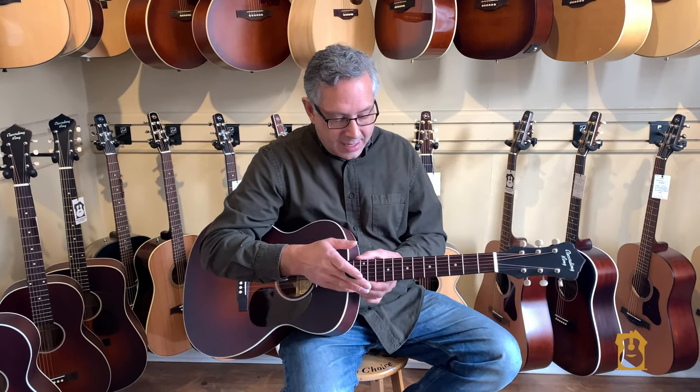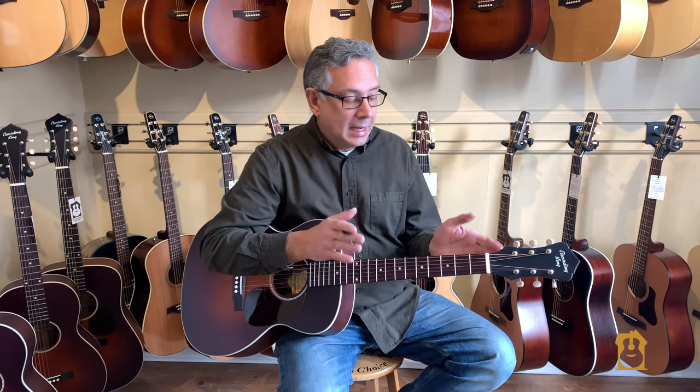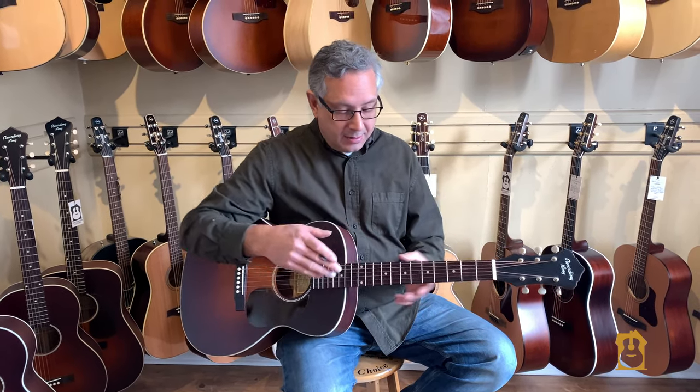So we will do that to this guitar. We will also make sure the fret ends — I feel them a little bit sharp here, it's winter in Canada right now — that will be cleaned up. The action needs to be adjusted to a proper height, and we'll put on a fresh set of strings. This guitar is going to play like a charm and it's going to feel like a guitar that should be at quite a higher price than what it is.